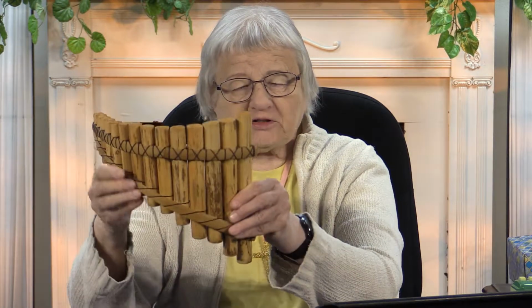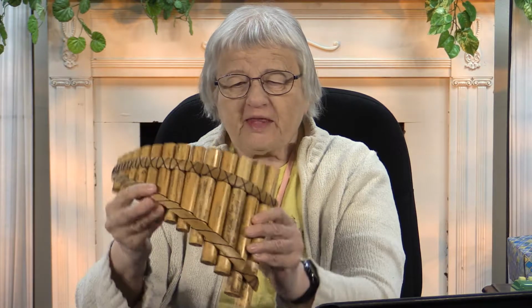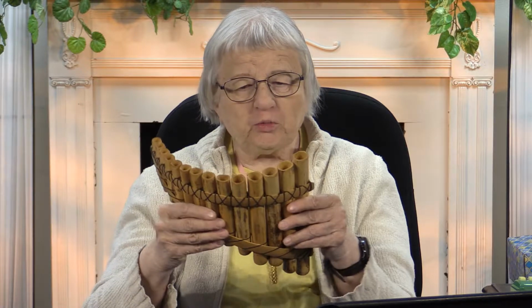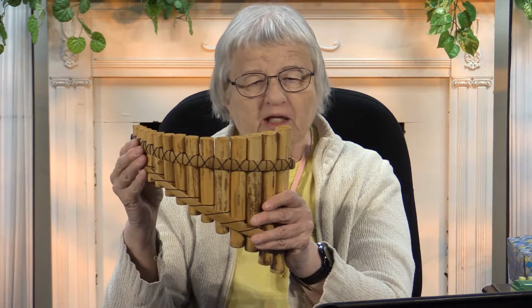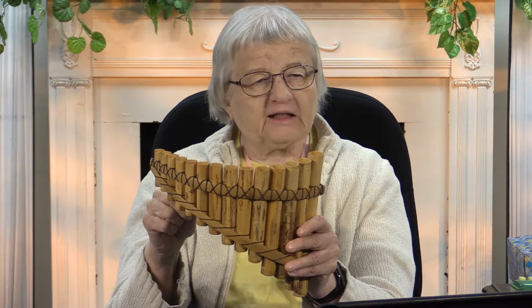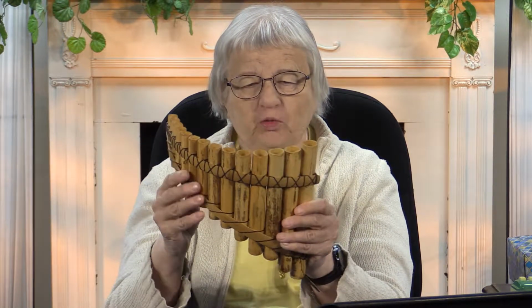Basically, it's a series of tubes that are closed on the bottom, open on the top, and you blow across them like a whistle. And this one plays pretty well. It's not the most expensive, and it's not the largest by any means, but it plays well, and it's in pitch, and I have used it in orchestras, although I can't say that I'm very expert at it. It's something I never really learned how to do properly, but each of these tubes here is one single note. And it does go up to 2 octaves, and it plays well.